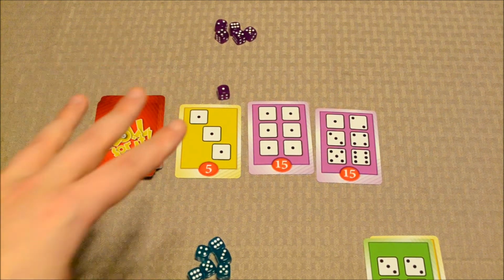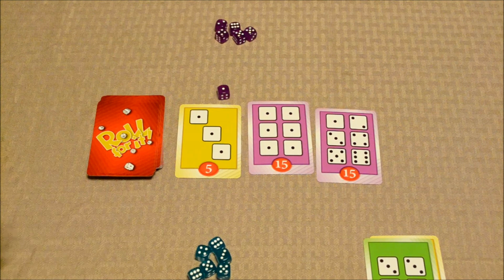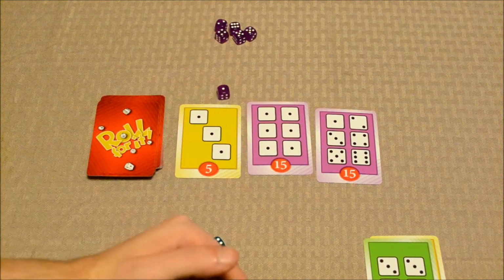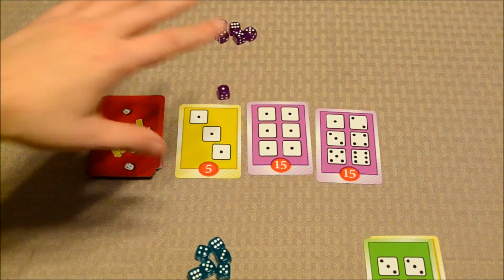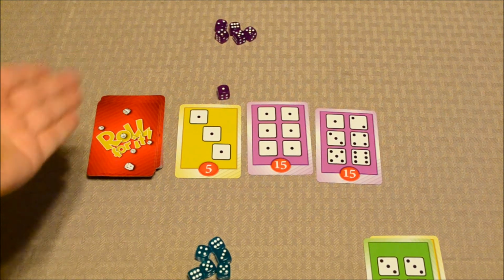Now, one thing I didn't cover yet, at the beginning of your turn, you have the option of taking all of the dice that you've assigned or locked into these cards and putting them back into your hand. Now, this will continue back and forth until one player reaches 40 points. The first person to reach 40 points will win the game.